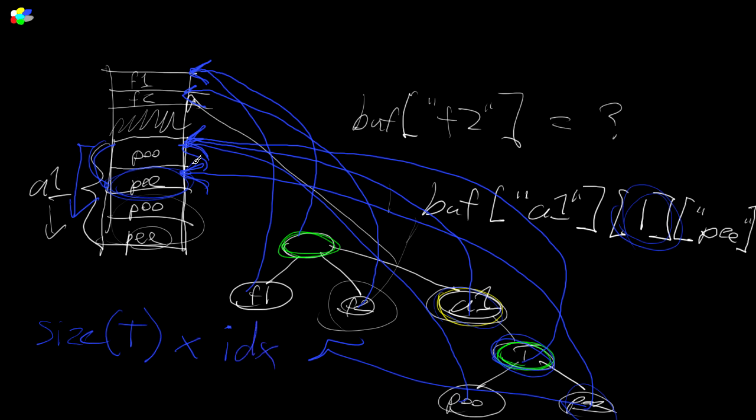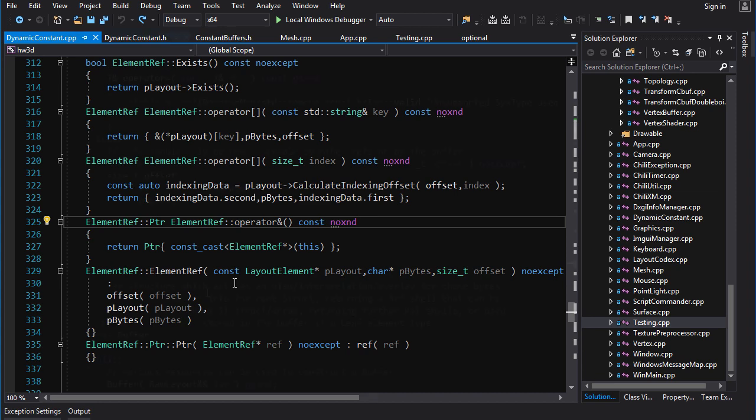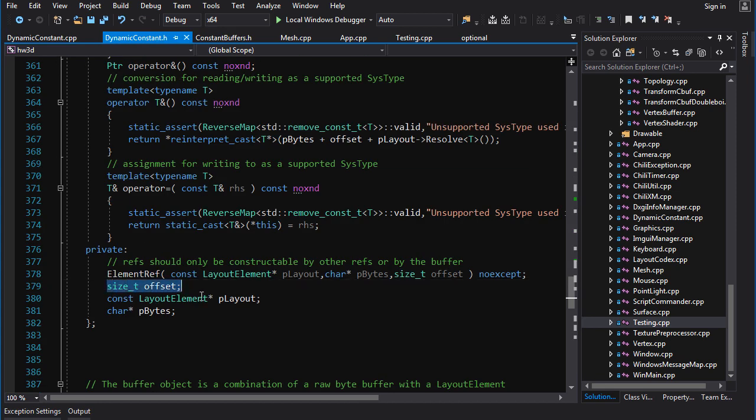And that will add from here and get us to here, which is the correct answer. Now the trick here is that you can have arrays that contain structures that contain arrays, and those offsets will all add to each other. They all accumulate, and that is why this exists.